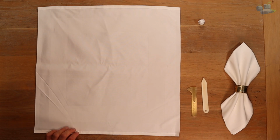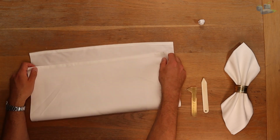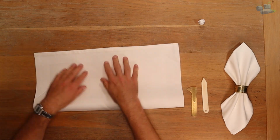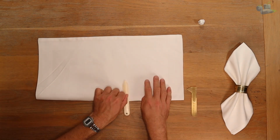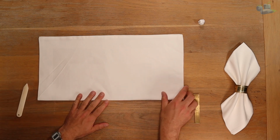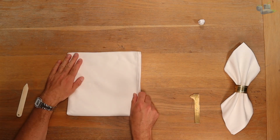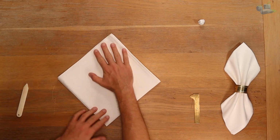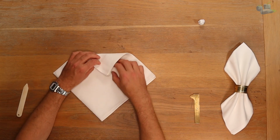Now anyway, fold the table napkin in half. Make sure that the crease is crisp and sharp using the folding bone. You quarter the napkin so that the open sides are on the top, as shown. And then you put the open side to the right. And then you take the upper and bottom part and fold them into the middle.